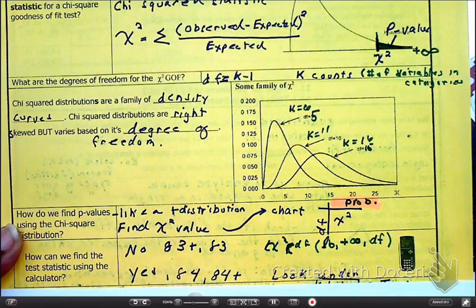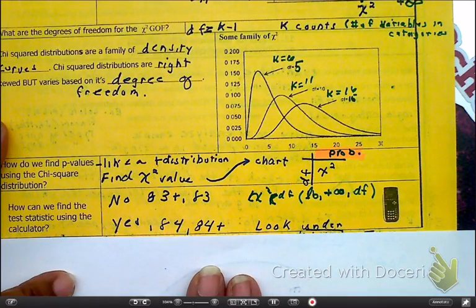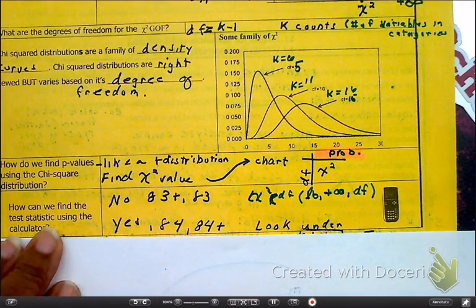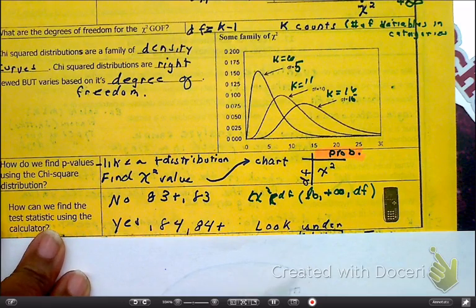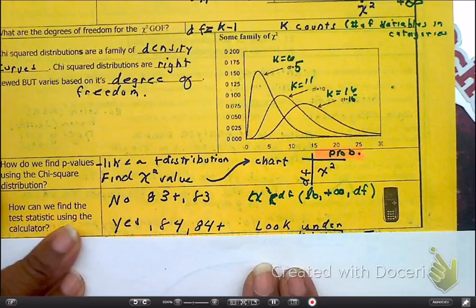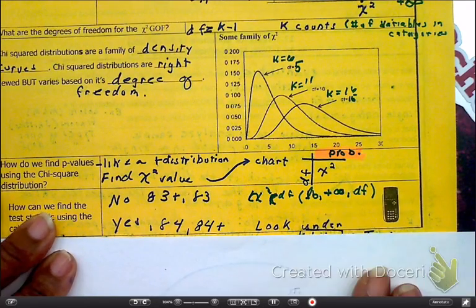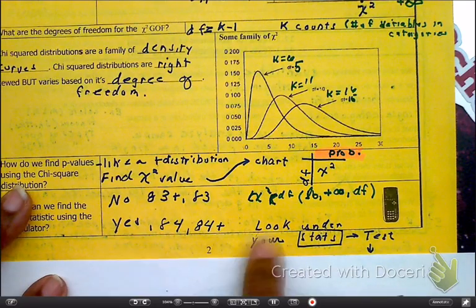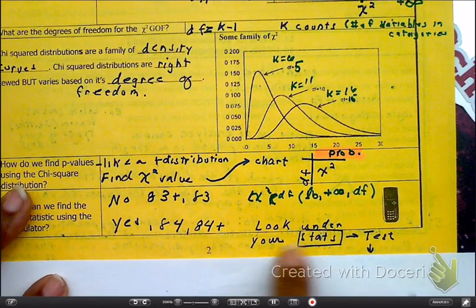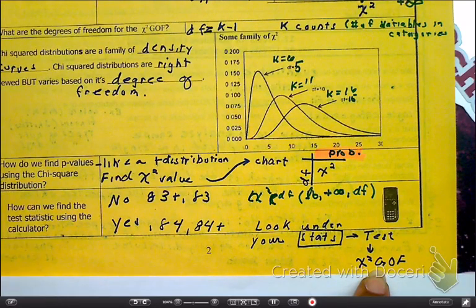But for the 84, you can literally just key it in. It does all the math for you, and it gives you the chi-square value, etc. Us 83 plus people, or 83s, we have to do it on our own, but at least we don't have to use the chart if we don't want to. Okay, but for the 84s, you're going to go into stat, go over to test, go down to chi-square GOF, that specific one, and then from there, follow the guides of what the 84 tells you to do.